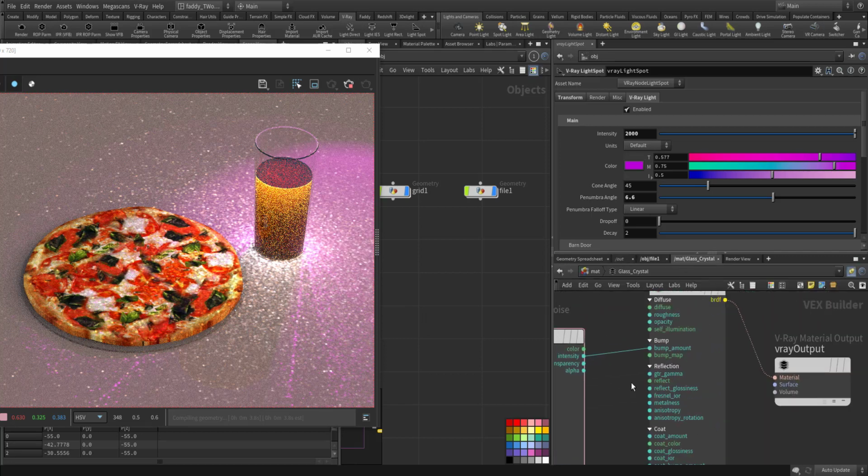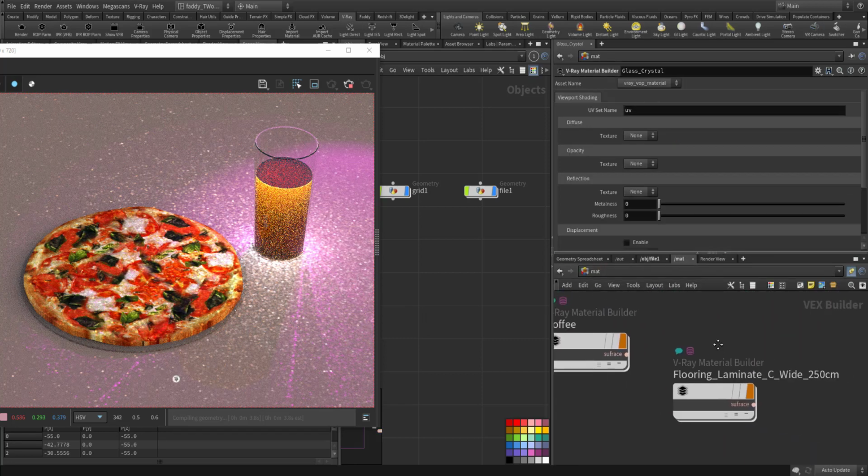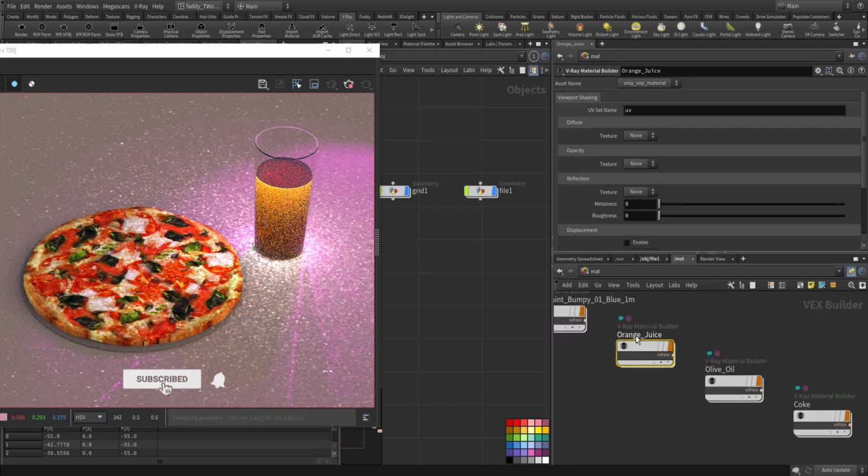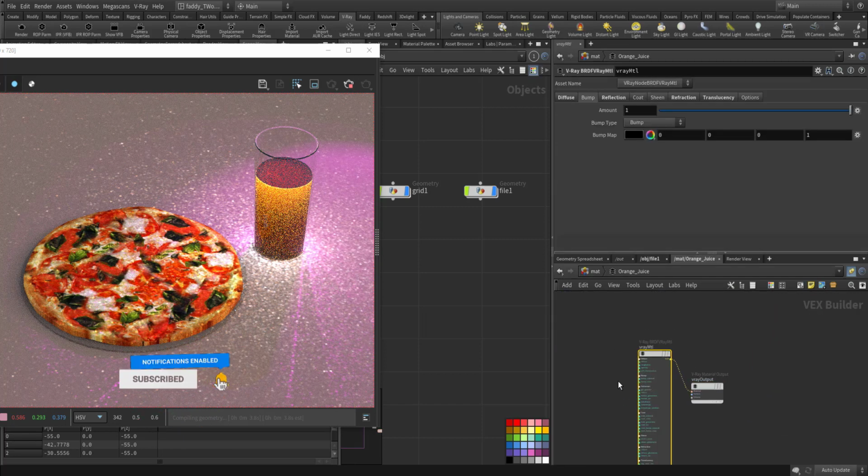I want to check the juice itself. Where is it? We use orange juice. So here I want to make it transparent.